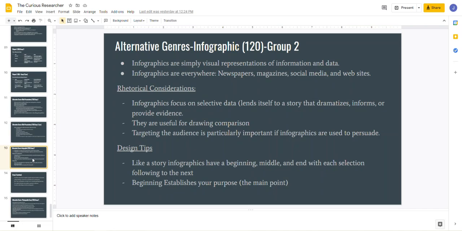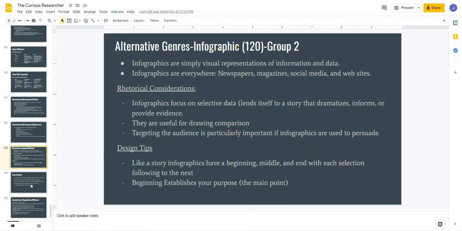Like a story, infographics have a beginning, middle, and an end. All of your basic web pages, your videos, your podcasts, your infographics, they have to have a beginning. You have to set it up. They have the middle where the information is, and then they have to have the end. That is how our brains have developed the schema of how we perceive and understand topics, right?